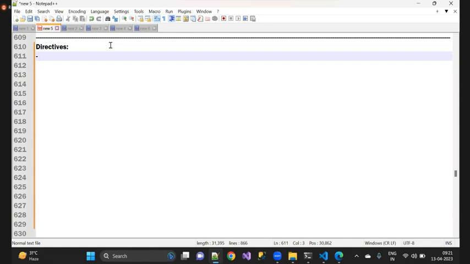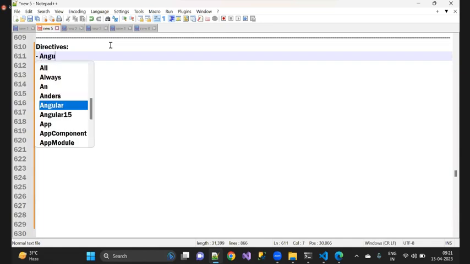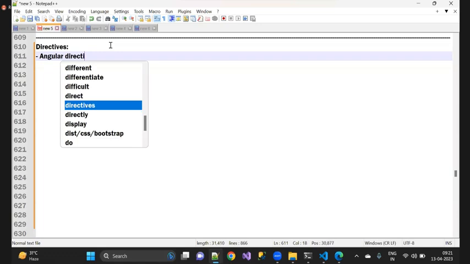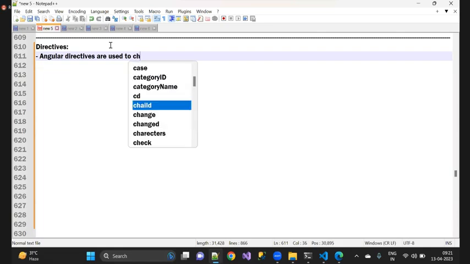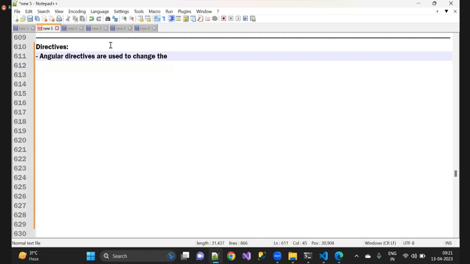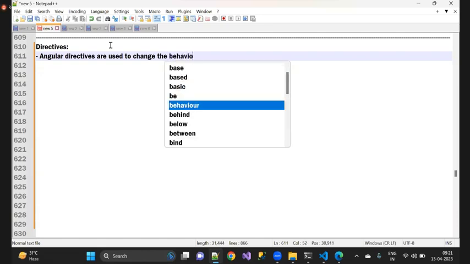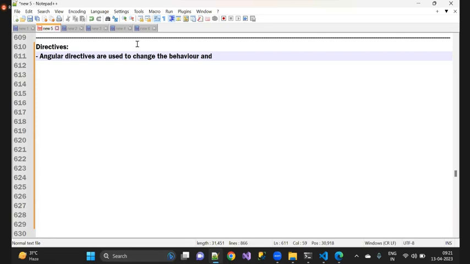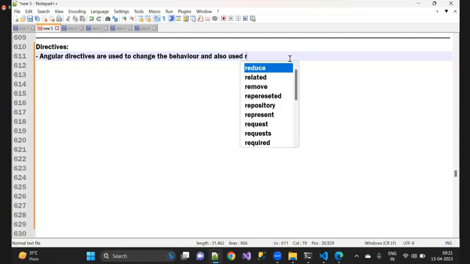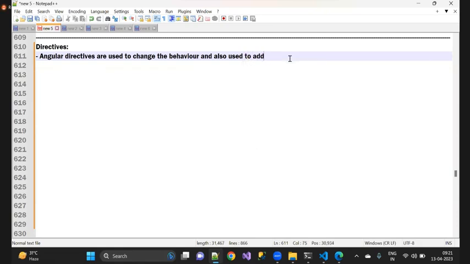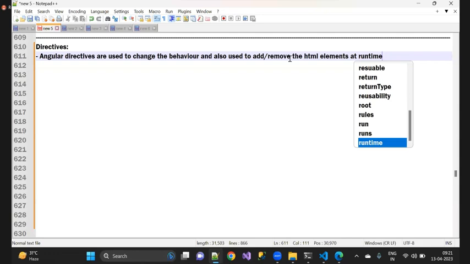When I say directive, Angular directives are used to change the behavior and also used to add or remove the HTML elements at runtime. That's it.